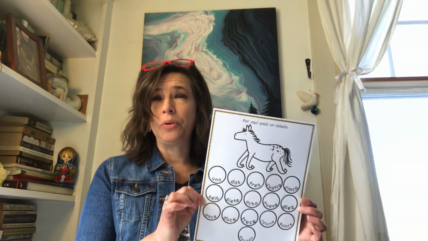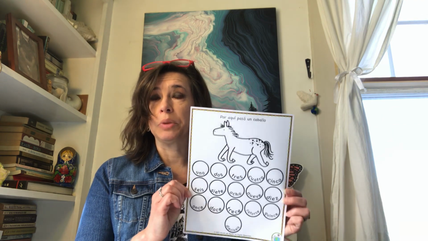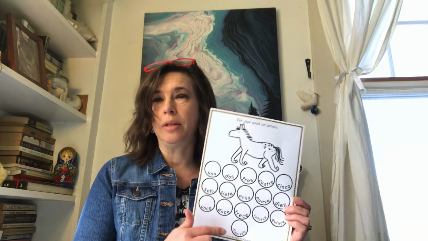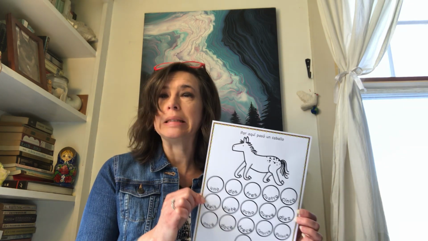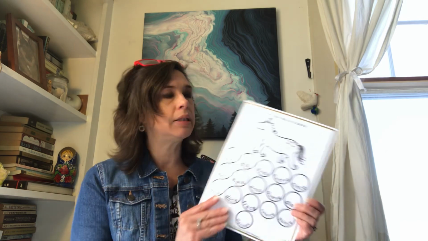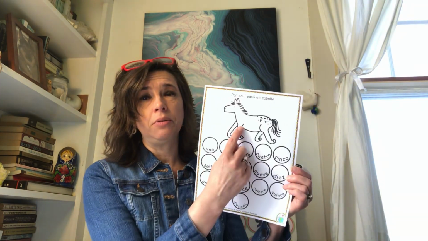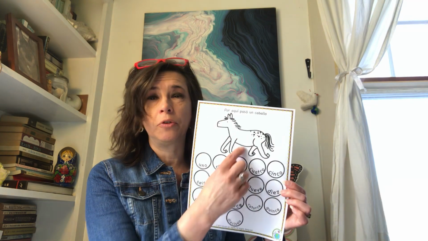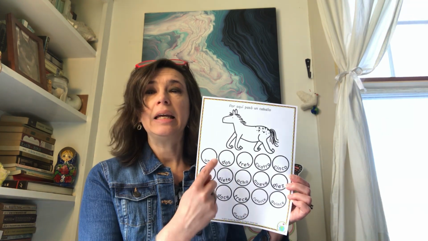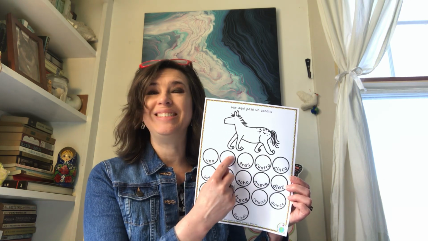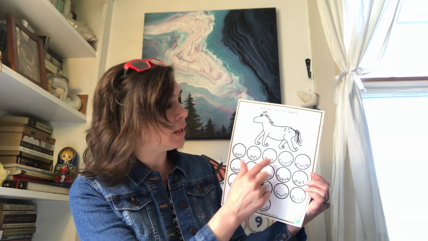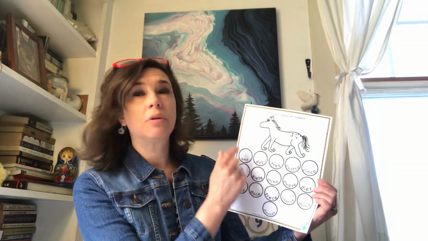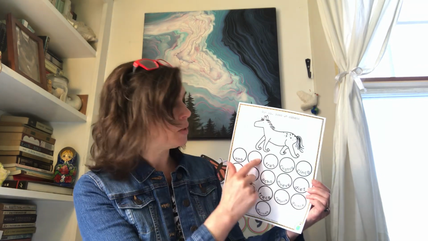So if you are able to provide something printable to your students, you could share this out to them, or perhaps if your school is giving packets, you could print these out yourself and have them sent to the families. In this instance, as you can see, we have el caballo for coloring, and then we have all of the number prompts, and the idea being that they would put the actual number. Okay, so it is spelled out in Spanish, 1, 2, 3, 4, 5, 6. So they would write the numeral in the space provided.